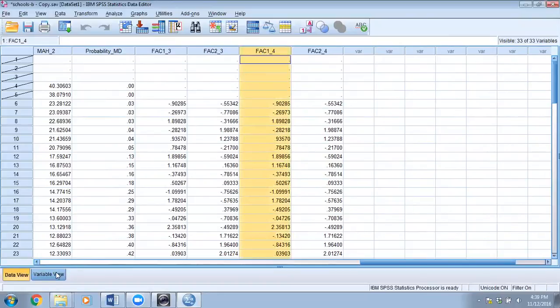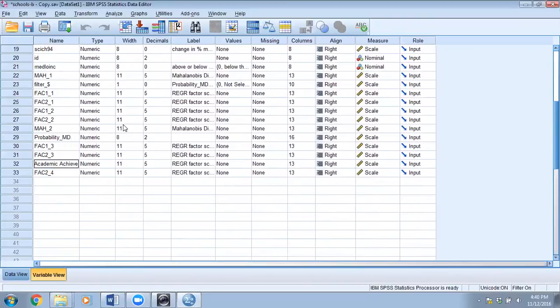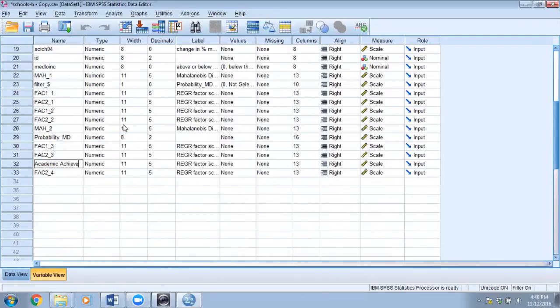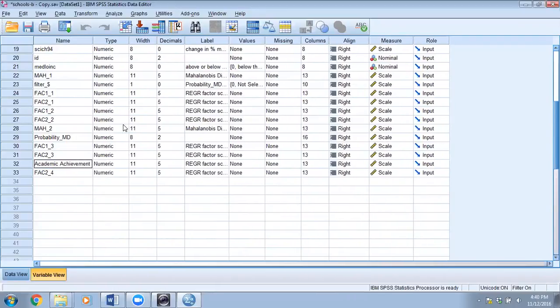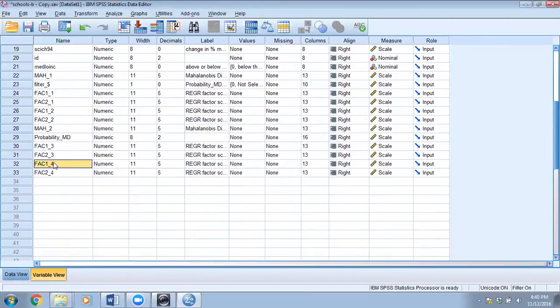For the first factor, I'm going to rename it. Let's call this one Achievement, and here I'm going to say English Proficiency.